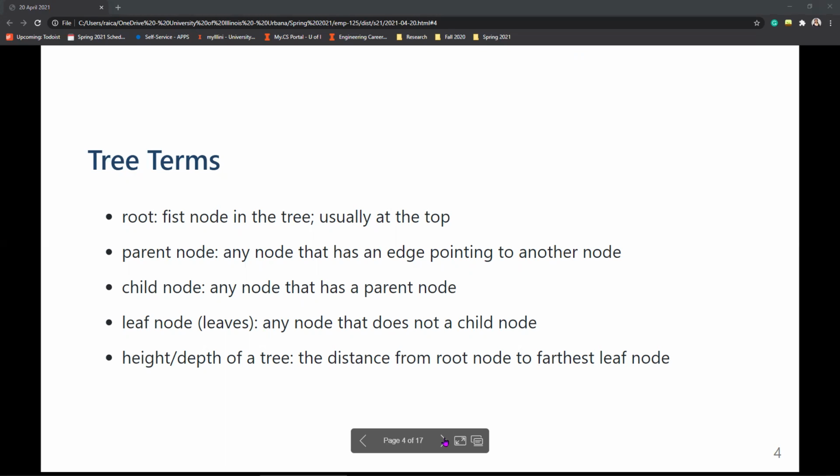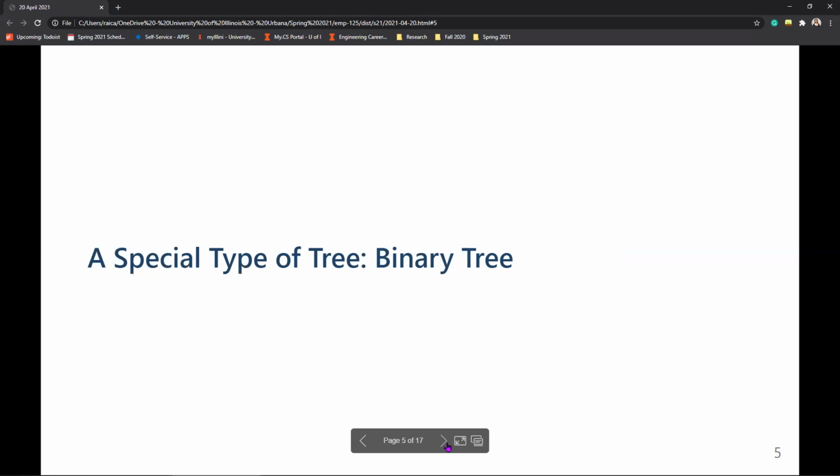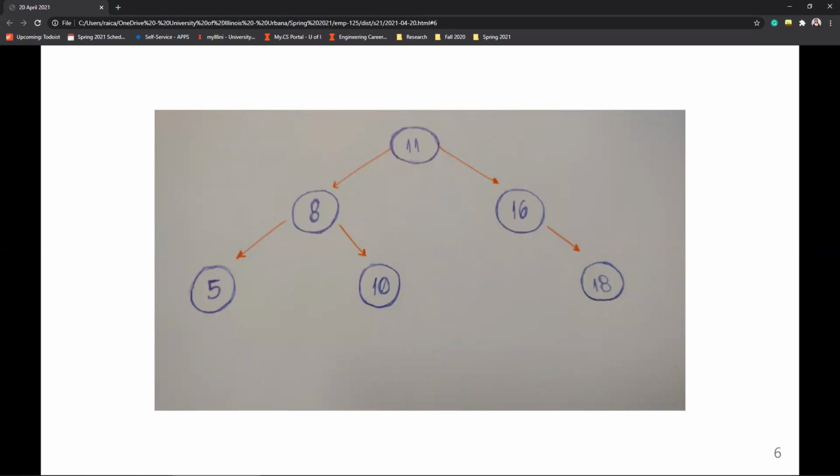Now we'll get a little more specific and look at a special type of tree, the binary tree. It's the only kind of tree data structure that you will be working on in this class. There are a lot of other kinds of trees, like red-black trees, that you don't use all the time, but they're really useful for specific situations. The binary tree is unique because it is subject to the restraint that any node will only have up to 2 children. But you can have fewer than 2 children, of course.